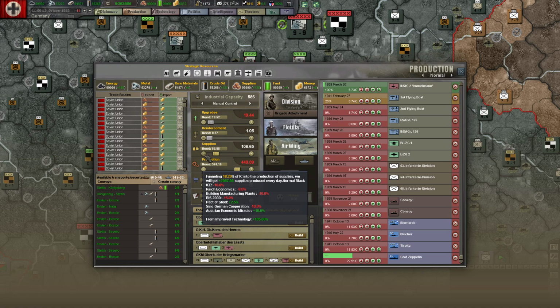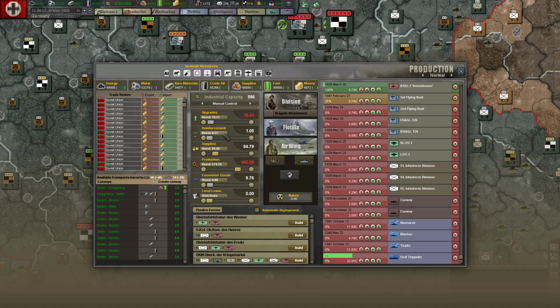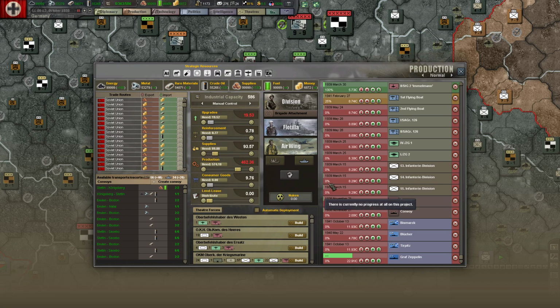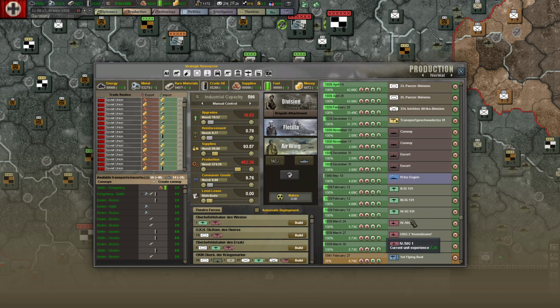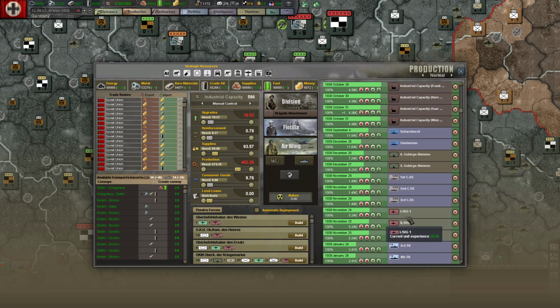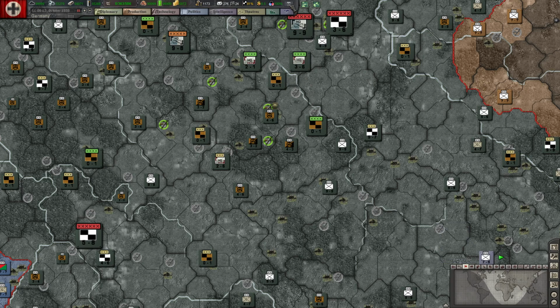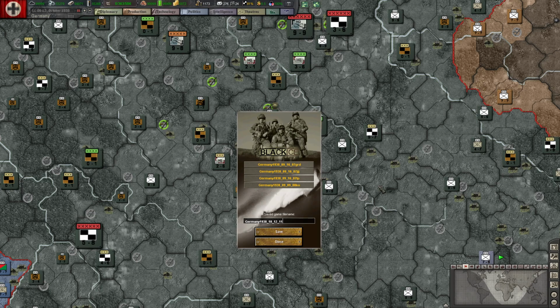Okay, we have enough supplies. So what we're going to do here is, I still want to make sure that I'm producing more than I'm using, even though that is sort of pegged out right now. I think a lot of this might be because of the Czechoslovakian thing. Well, let's lower that down, then put more units into actual production where we're going to be getting with these guys. Very good. Now let's save this. Let's keep saving.